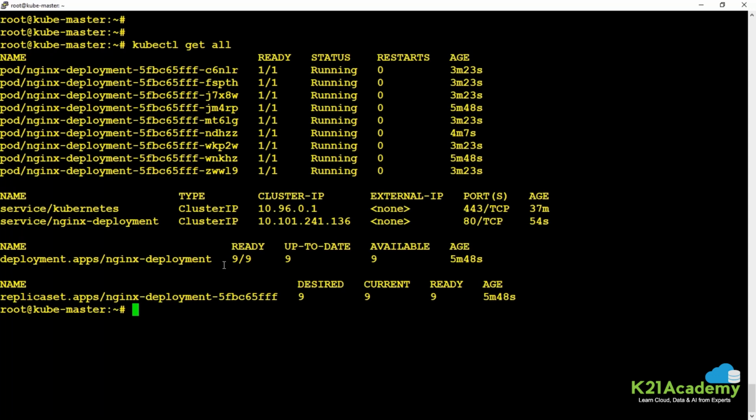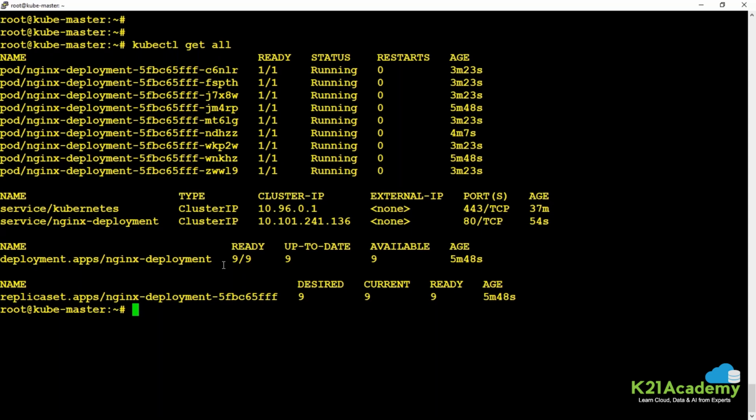Fine, life is good. We got the self-healing, we got the manual scaling, we created the service in the easier way. Now is where I want to go from version 1 to version 2. And I also told you deployment offers you some better ways of doing things. You don't have to do things manually. What can I do? Well, you want to go from version 1 to version 2. We are running 1.17. We want to go to 1.18 of Nginx. You can do so. How?